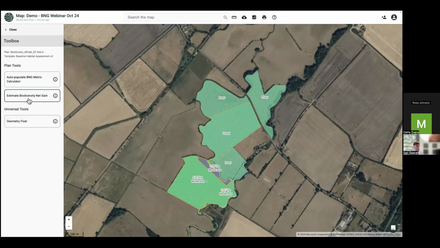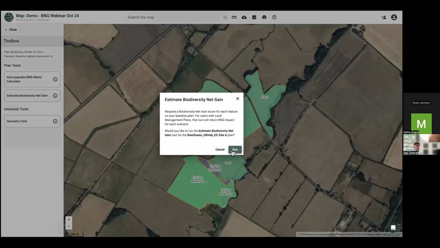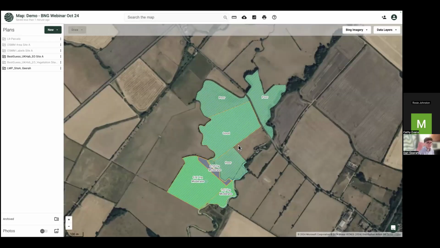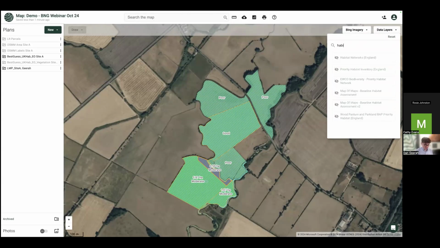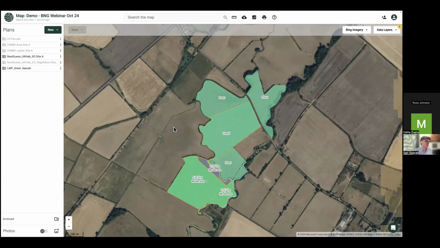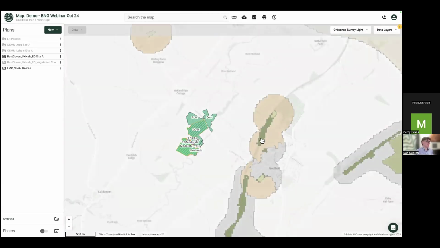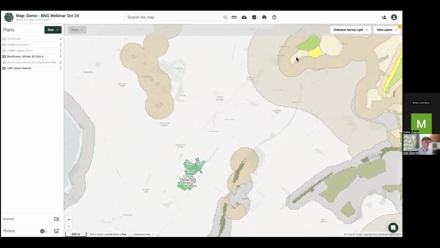The first one I want to use is this Estimate Biodiversity Net Gain. Hit run, and what LandApp is doing is it's sending the baseline and the land management plan through the statutory metric. And so the statutory metric is now calculating what if this habitat was created, how many units. One thing I didn't check earlier is this is strategic significance, so habitat network. So actually, this is outside of the strategic significance site. You can see it's not in a priority habitat network. Only those areas in the brown and the greys are going to get given that 1.15.